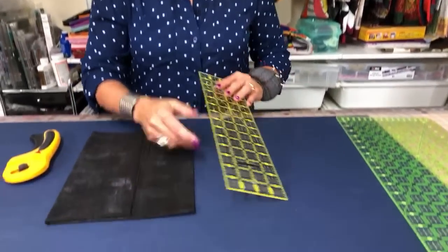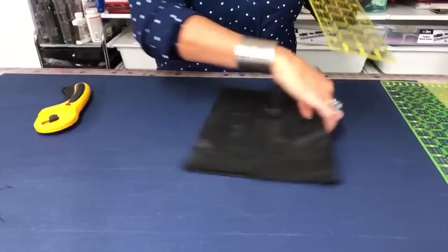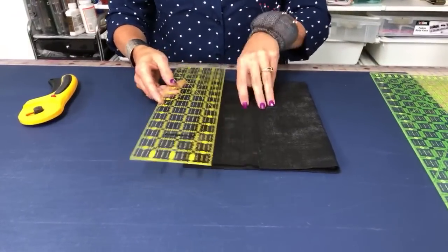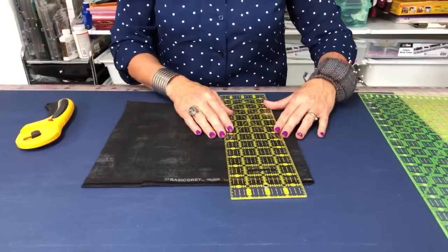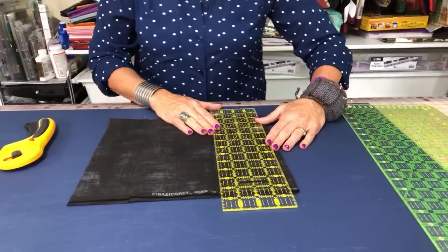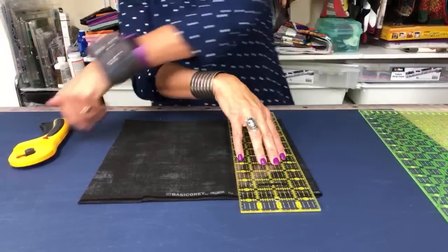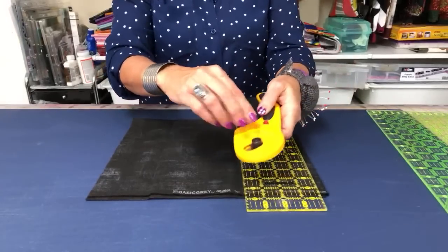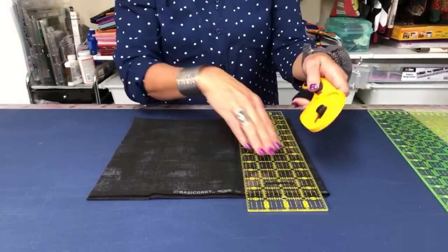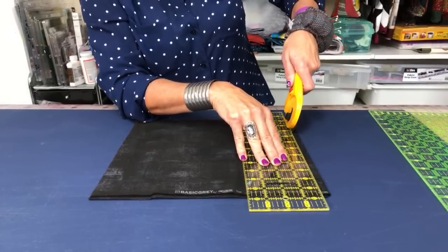So if I am a left-handed quilter, normally I square off on the right side, so I'm going to just do this whole edge. Now I'm going to try my darndest to cut left-handed. If I cut myself, I'm not blaming you, Debbie. All right. So if I'm a left-handed cutter lining up on the horizontal angle, I'm going to use my cutter. Now I did not have time to change my blade. Love the Olfas because I could take that blade and put it on the other side. And I'm going to cut my straight edge.